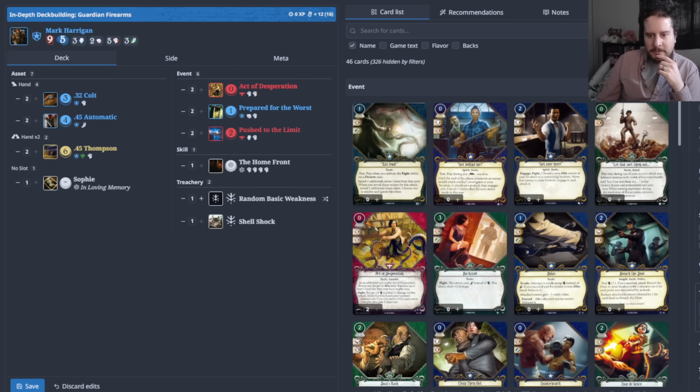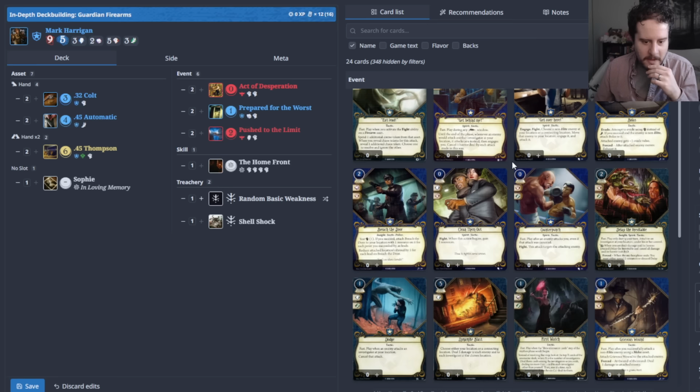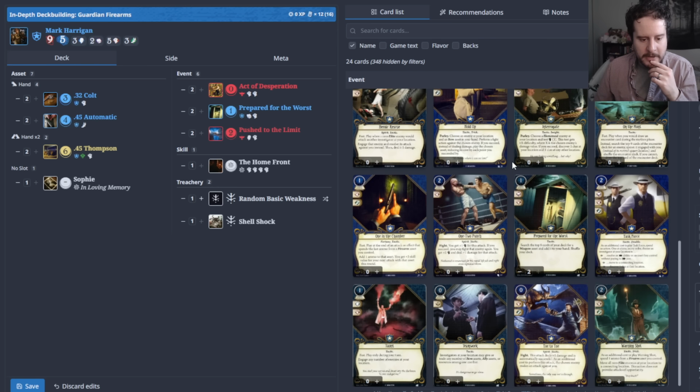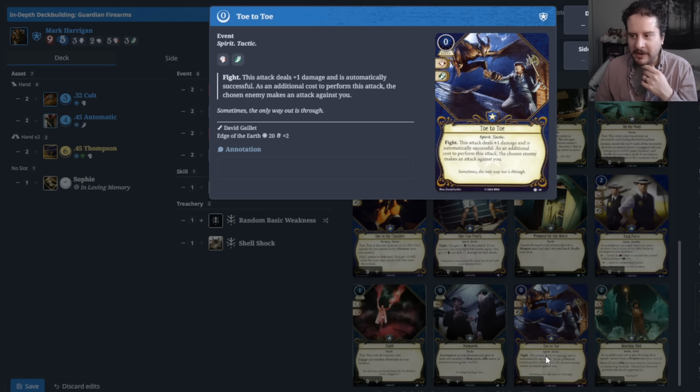All right. Let's look at some Guardian tactics, just so we can get our foot under us here while we're still looking at this. Okay, so there's one card we're going to be throwing in here that I always put into my Guardian decks, and that's Toe-to-Toe. Toe-to-Toe is a very, very, very strong level 0 card. Fight. This attack deals +1 damage and is automatically successful. As an additional cost to perform this attack, the chosen enemy makes an attack against you. This is really good for Mark, because he gets to draw a card off this thing, assuming the enemy deals damage. However, one thing I really like about Toe-to-Toe in firearm decks in general is you do not need to spend an ammo.